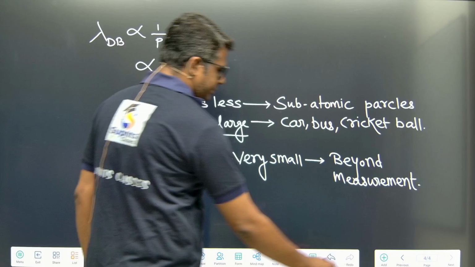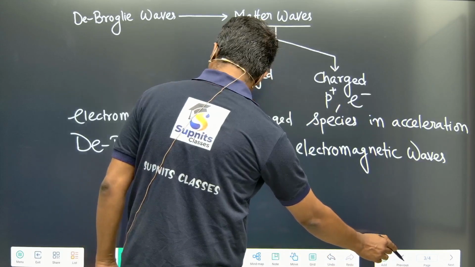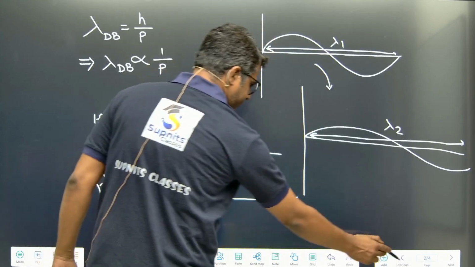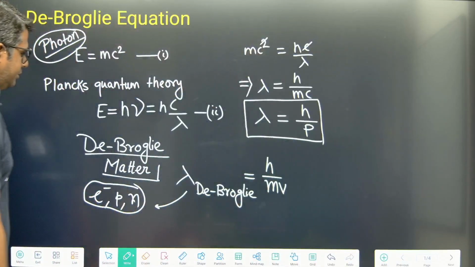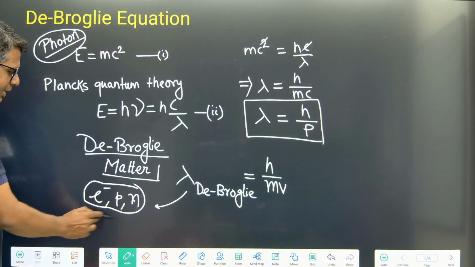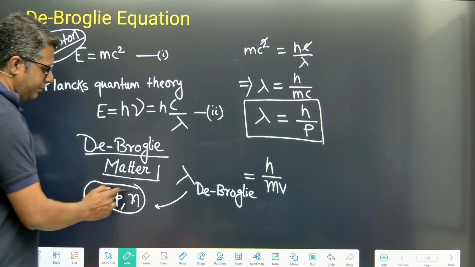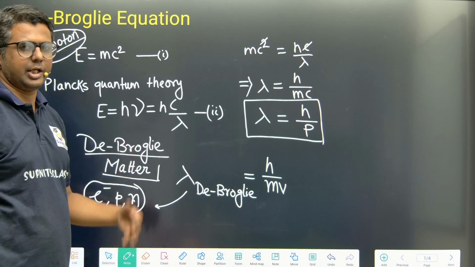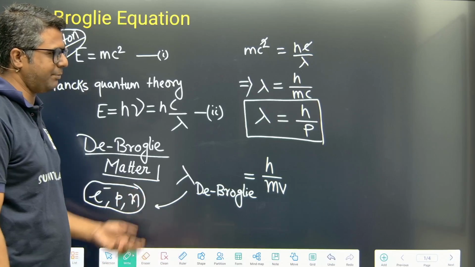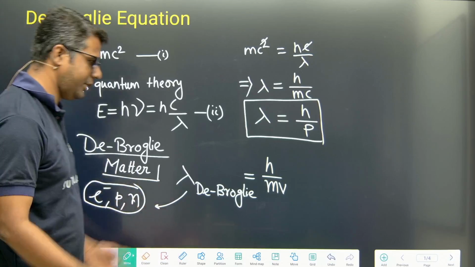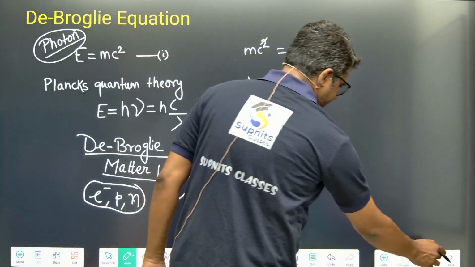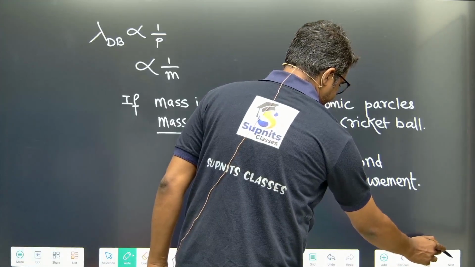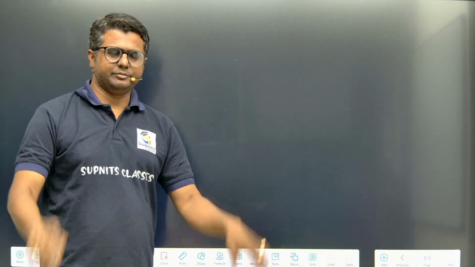Now I hope you must be clear. Here I have written electron, proton and neutron, and I had not written car, bus or something like that, or even myself. So the basic part of the equation is done.